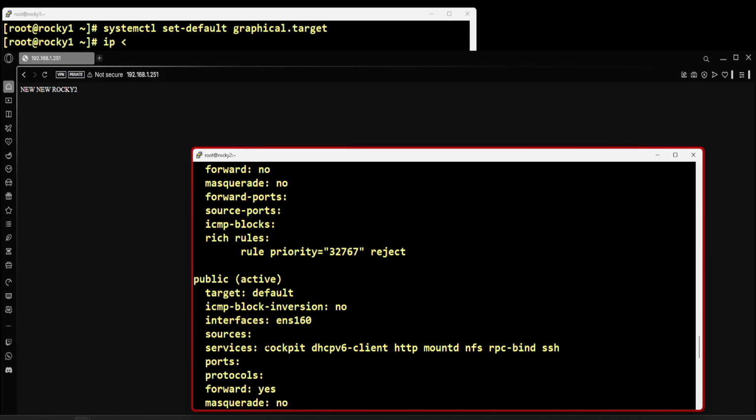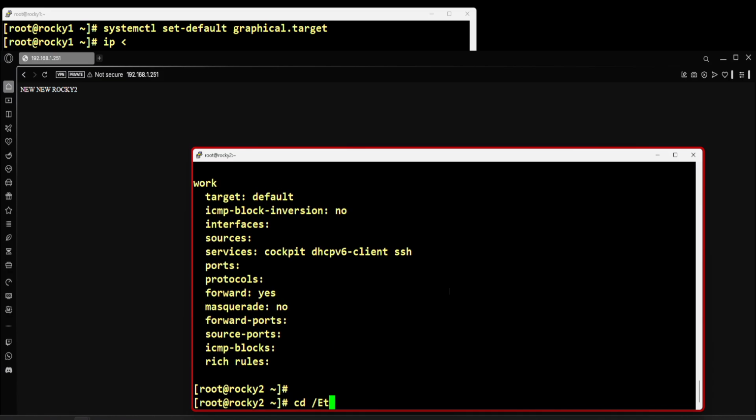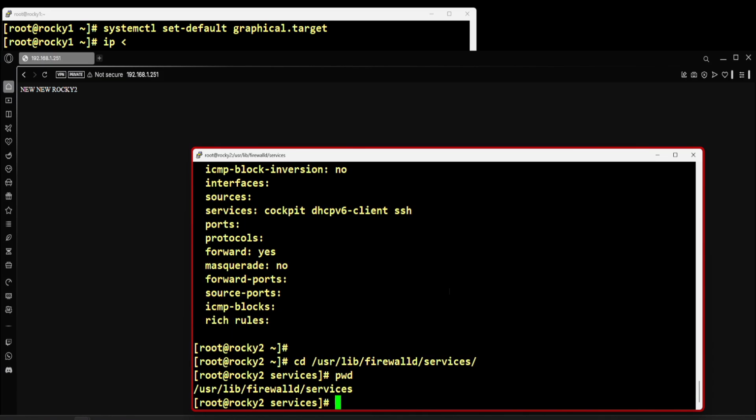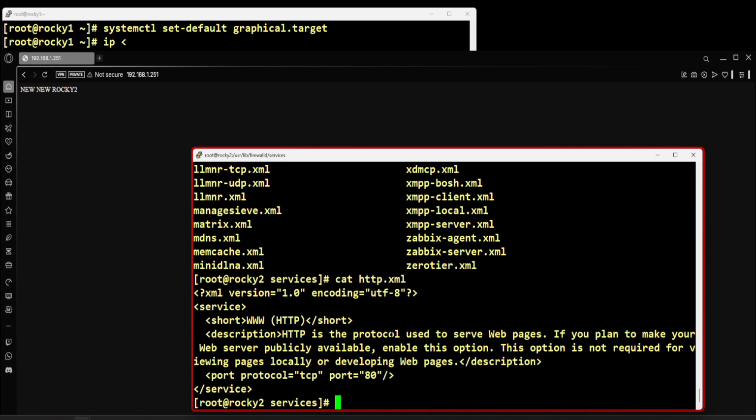Now, let's start with this. Where do these names come from? Well, these are called service profiles, and you can get them by going to /etc. No, sorry, not /etc, /usr/lib/firewalld/services. I did not forget, I actually know. So these are XML files. If I check the HTTP one, these are XML files you can actually customize, or create new ones with the command line. I'm going to show you how, or through the cockpit.